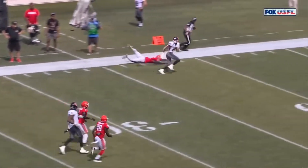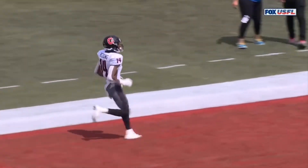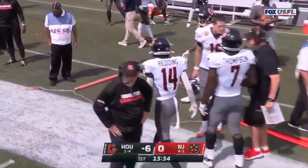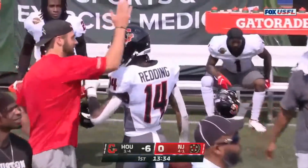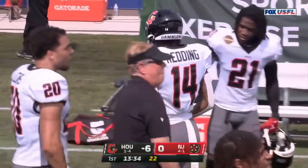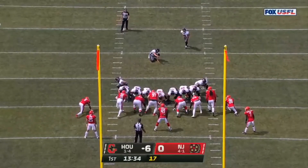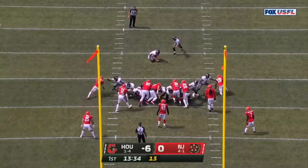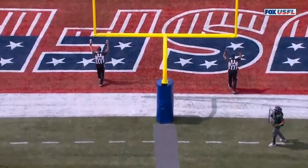He's going to stumble right there. They get locked up, he goes to the ground, and it becomes an easy touchdown for Redding — just a straight go route. They were trying to get that wheel route, and Thorson pumped a couple of times, saw Neal hit the turf, and had Redding for an easy touchdown. A beautiful way to start this ball game for Houston, who lost a heartbreaking game last week and the week before. Nick Fogel makes it 7-0.